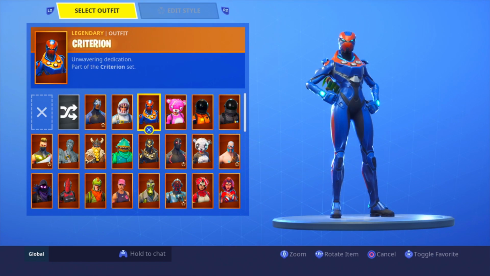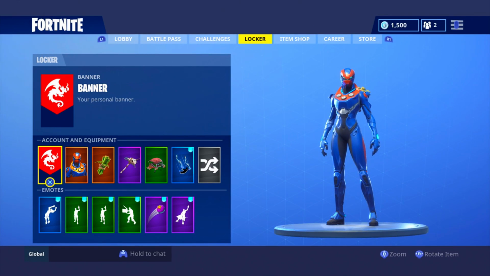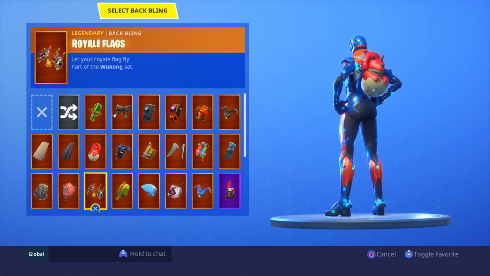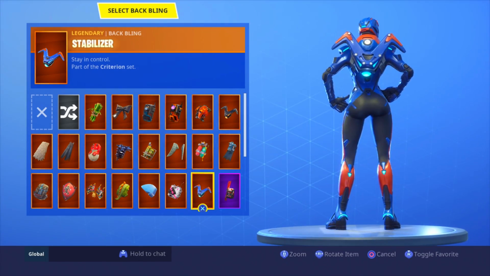But yeah, on to the part anyway. Look at the criterion. I think it's cool. You know, I like the robot. I think it's worth, you know, 1,500 maybe. And we're going to take a look at the back bling. And, oh, my God. You know what I'm saying?